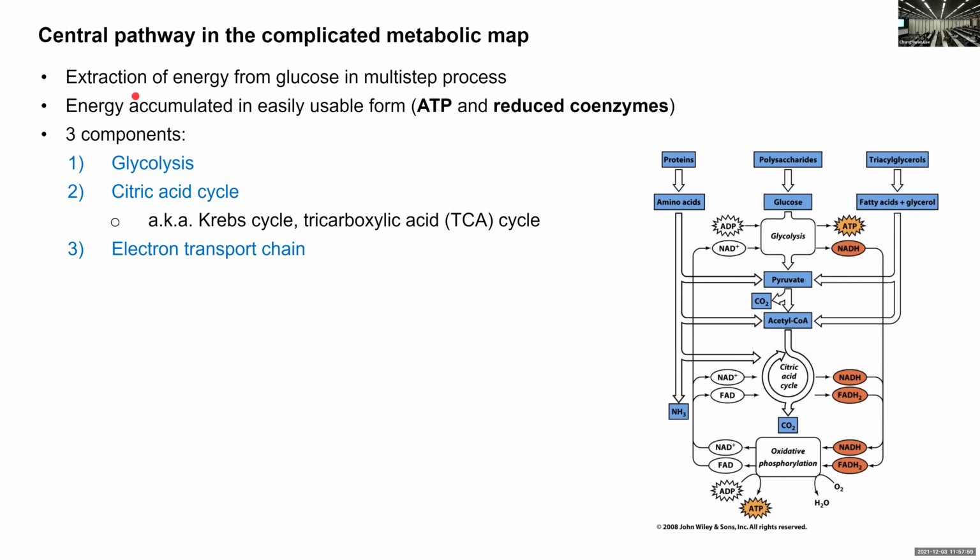And after that, we spent at least 2 or 3 lectures to discuss all these different steps of glycolysis, TCA cycle or citric acid cycle, as well as electron transport chain. It's all about breaking down the macromolecule, basically glucose. We started with the glucose, and then broke it down to generate energy to be used for the cellular system.